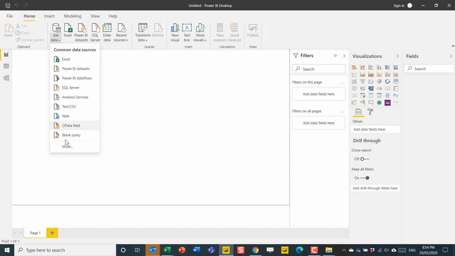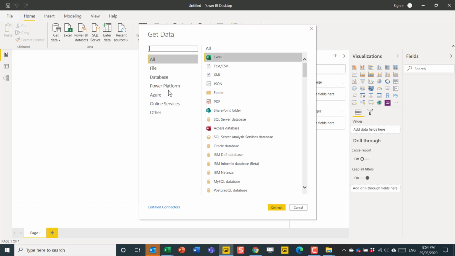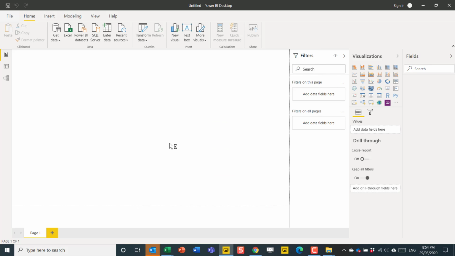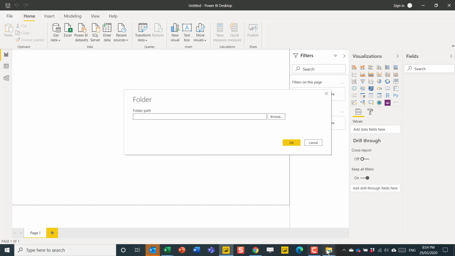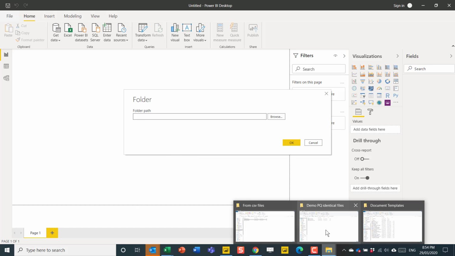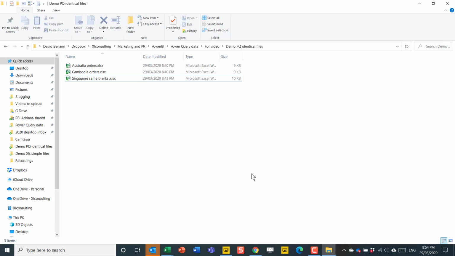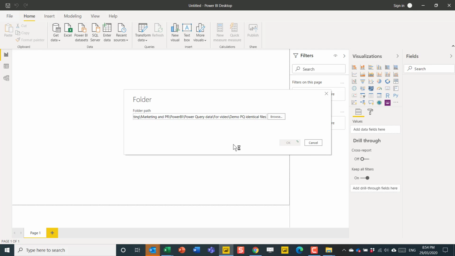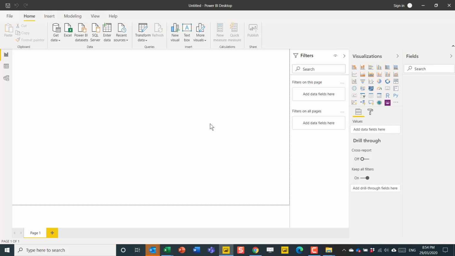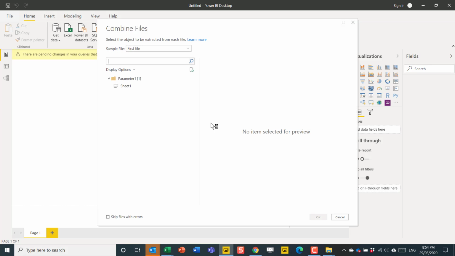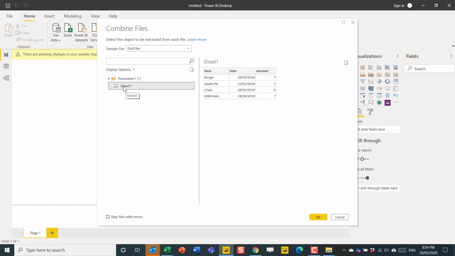So I'm going to choose Get Data More in Power BI. And I'm going to choose to get data from a folder, and then press Connect. Now I can get the folder path. So the files that I want are in here. Now I'm going to click on there and copy, and then go back to Power BI and paste and press OK. Combine and transform data. So this is the built-in way, and I'm going to show you what that yields and why I don't always like it. So you get the opportunity to join it together.